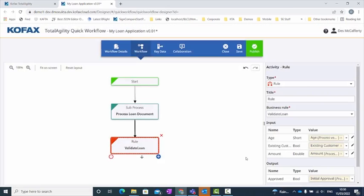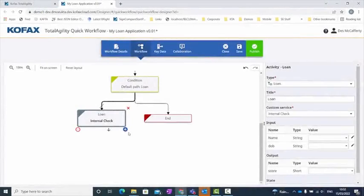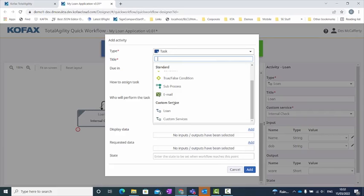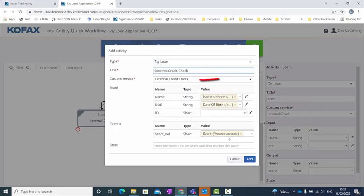That's all great, you might say, but what if I am a citizen developer and I need to integrate to another system? Well, that's covered here also. Without having any knowledge of third-party system APIs, I am still able to implement a credit check to be performed on the loan applicant by adding a low-code integration using what's called a custom service. This is another type of asset that can be reused, having been created previously by a more technical user.